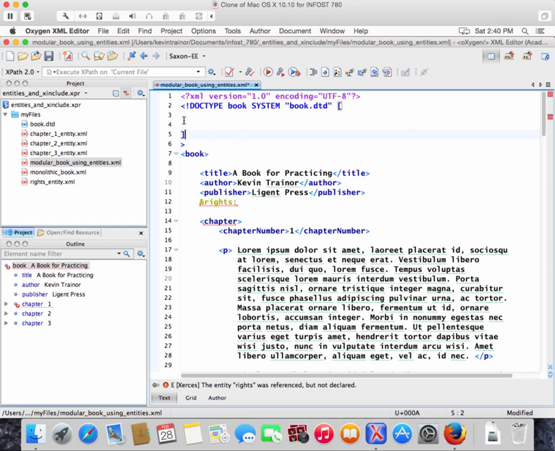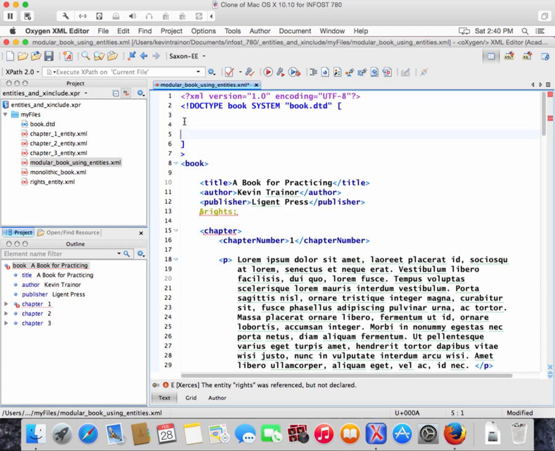So let's declare an entity. Sorry, didn't think I was on that line. So let's declare an entity. And the only thing that I don't like about putting it in the XML document is we don't get auto completion.